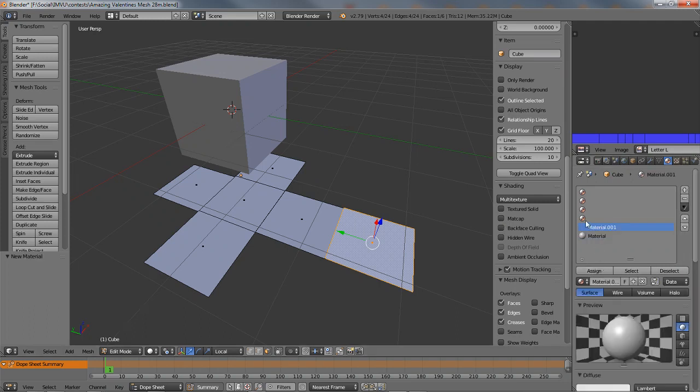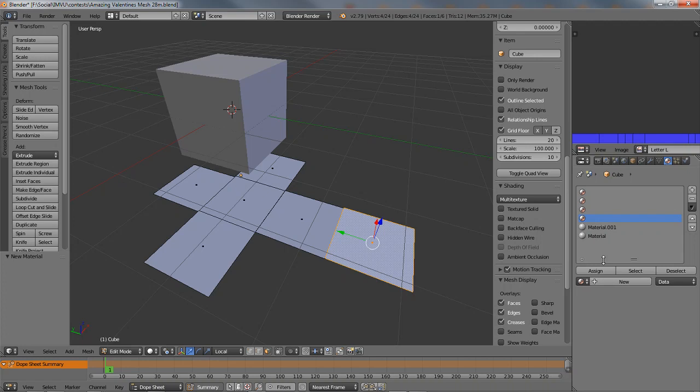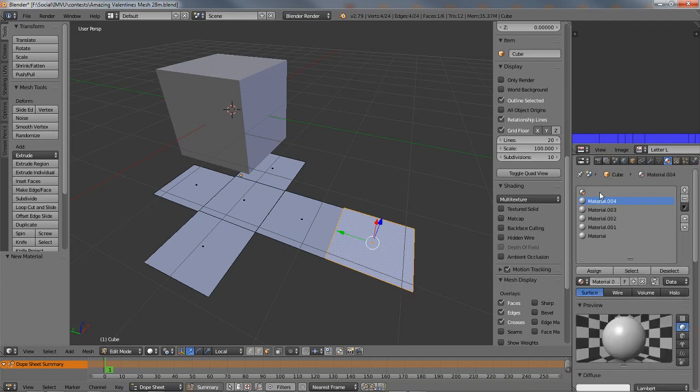Right, so give each of these... and then we'll color them.